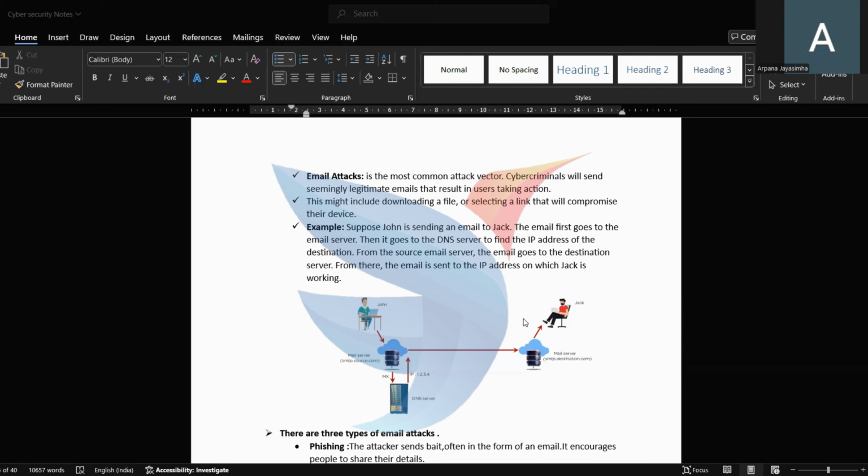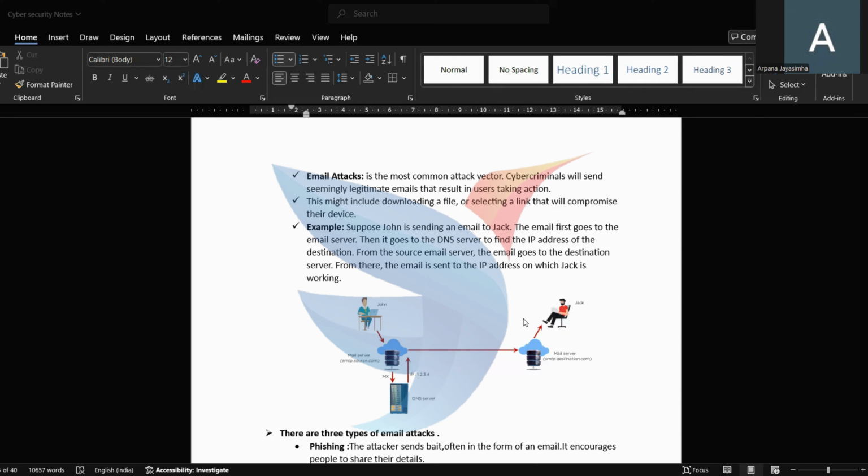From the source email server, the email goes to the destination server. From there, the email is sent to the IP address on which Jack is working. So this is the process the email takes from sender to receiver.